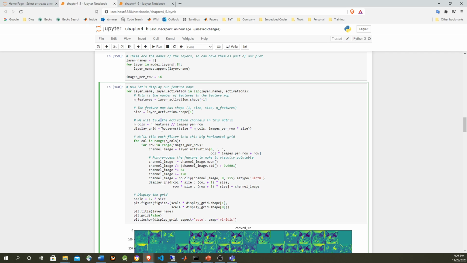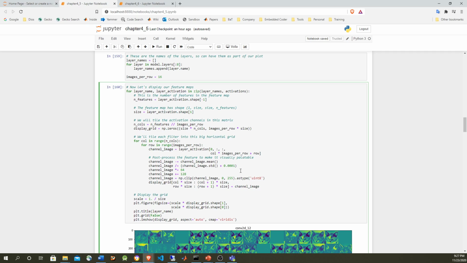We create a zero matrix, the display grid, in which we're gonna place the output image. Here we take the layer activation, which is the current output of the layer. This is only one sample, so we take 0, we take the whole image, and we take the current feature, and that's gonna give us the image.